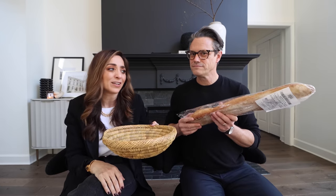So I think that having a beautiful basket that you can serve your bread in on the table is something that's really, really nice. Even if you don't serve bread every single day of the week, it's something you can really enjoy and it enhances your experience at mealtime. This is one that we actually bought handmade in Morocco, but I've left some links for you because I was eyeing some vintage French ones that would be amazing as well.